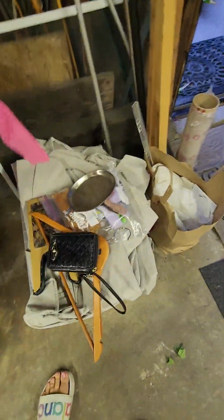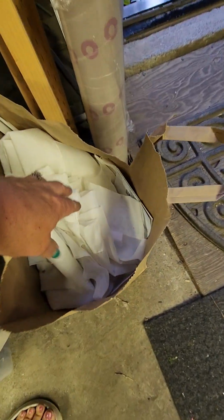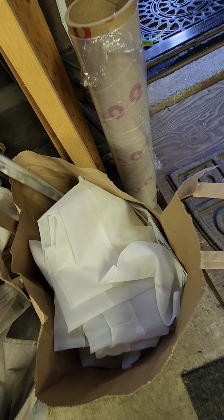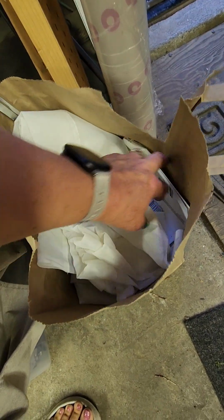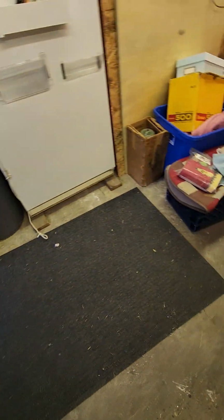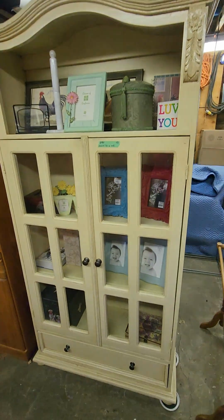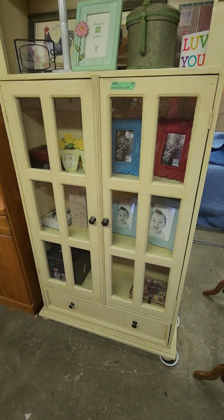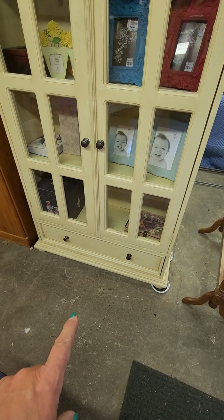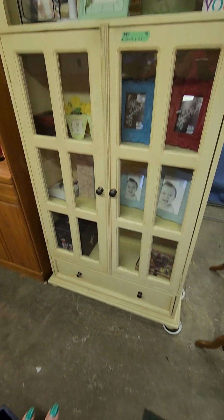Okay, and then I still have a ton of stuff down here I have to unveil, and this is some curtains. Ooh, this goes to my mirror. These are curtains for my parents' house. I have a ton of curtains that I haven't even undone yet. And then there's this cute, adorable armoire. Now, it has a set of curtains, and I stashed them in the bottom drawer for now because I think most people like to display stuff, but if you want it hidden, the curtains are under there.